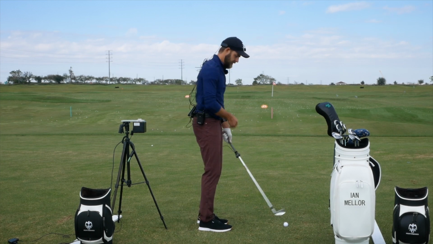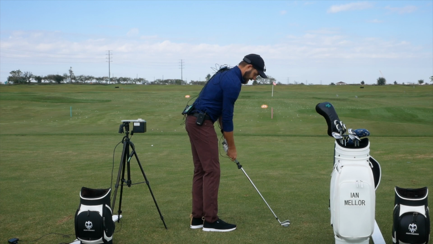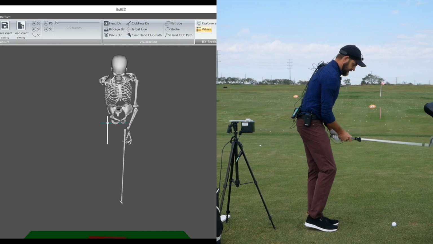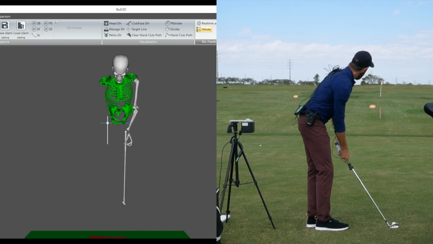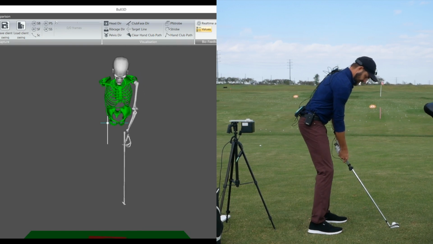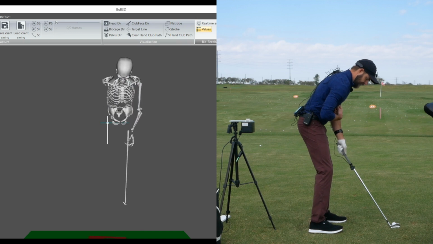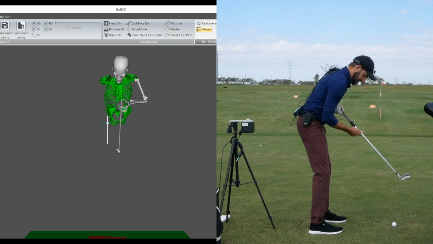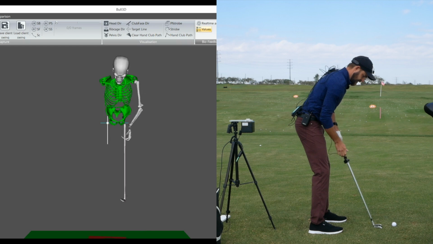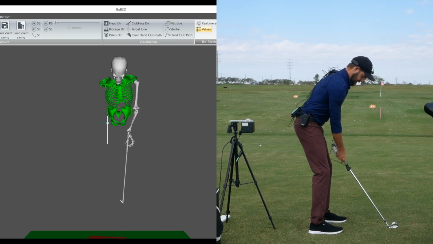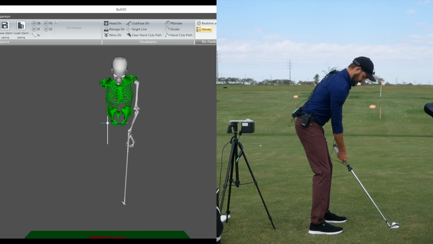Yeah, do one more, let's see. I'm going to try and go a little bit more this way with belt buckle up in my setup, to see how that feels. Yeah, thorax 40, pelvis 15. Pelvis at 15. And then I'm going to feel like my rib cage is a little bit more down, instead of here, I'm going to adjust it to here. How is that now if we have a look? You are, yeah, 18 pelvis, 38 thorax, 20.